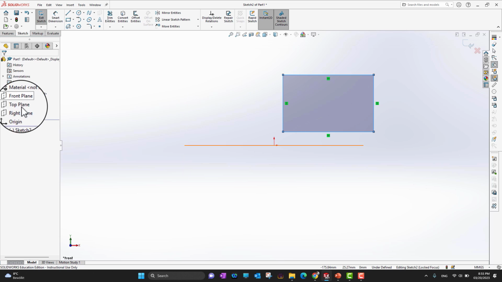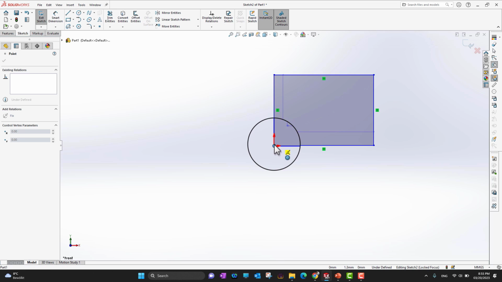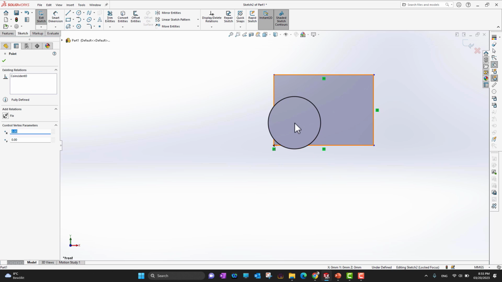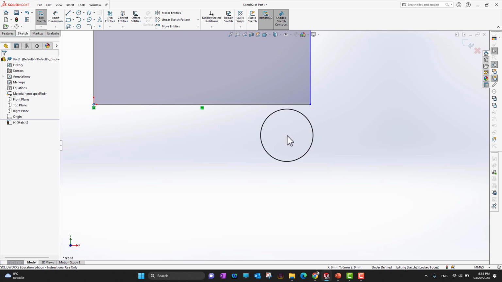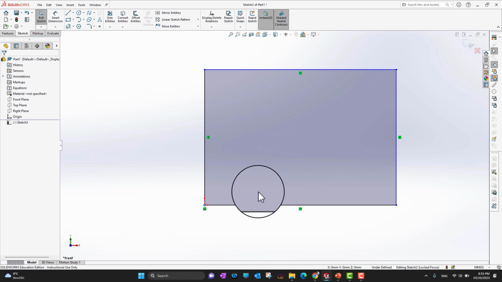So the first option was to select a plane and then sketch, and the second is that we want to tie this geometry to the origin. So I'm just going to hold this and bring it to the origin of this coordinate system. In this way I can tie my sketch to the origin, so I'm not going to lose my sketch anywhere. As you can see, I can go anywhere, and you are not going to lose it.